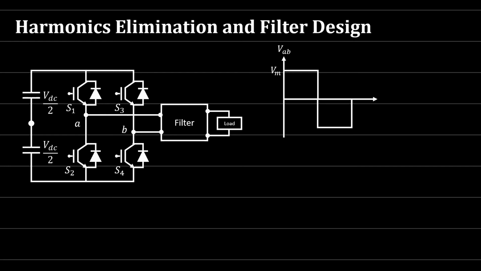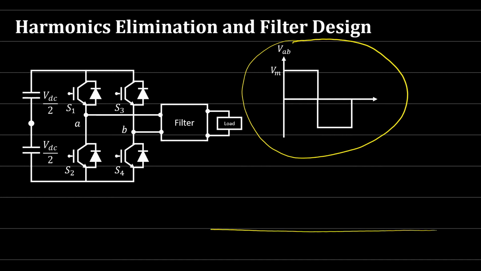Let's get started with our lecture for today, which is about harmonics elimination and filter design. If you remember last time, we talked about the three-phase inverter and single-phase inverter, and we said that usually we can obtain a square wave like this, okay? And we said this square wave has loads of harmonics, right? We said we have the fundamental frequency.